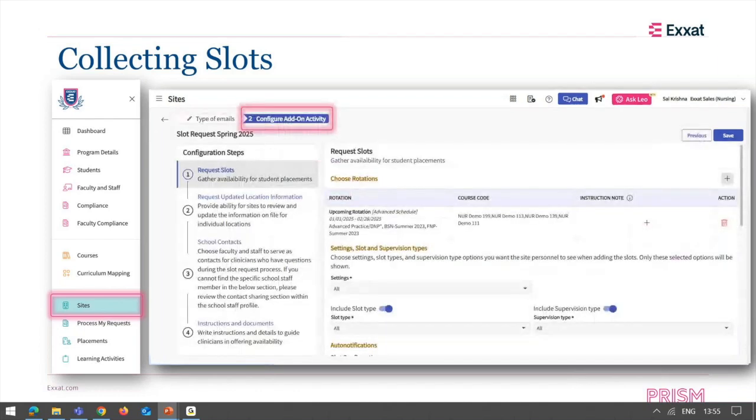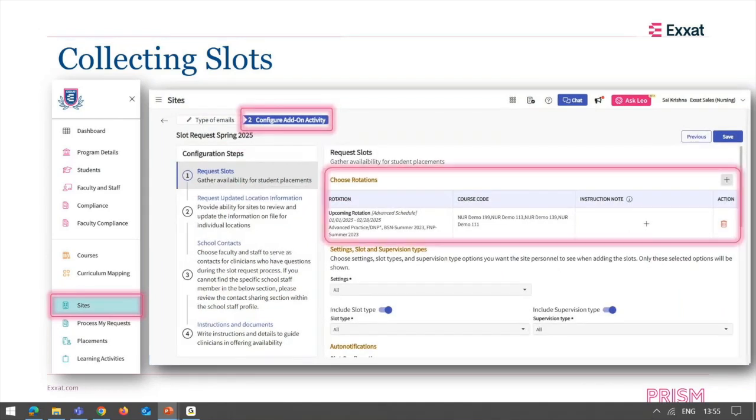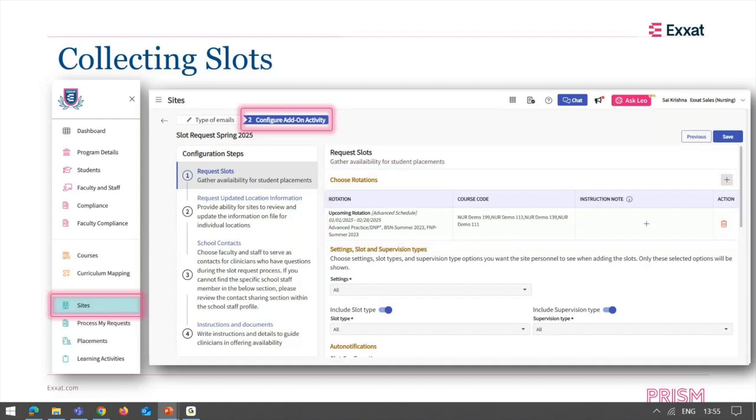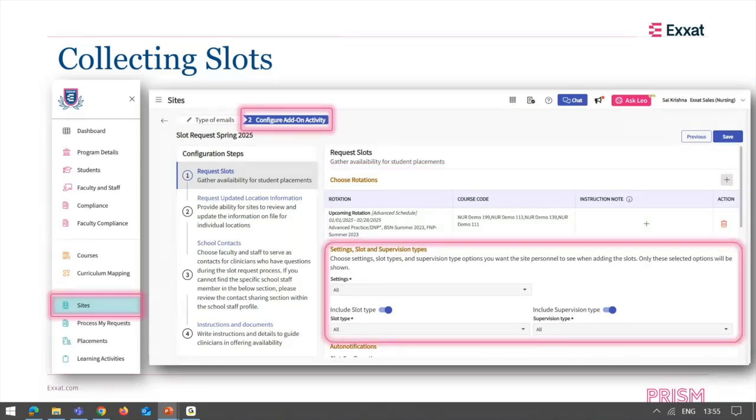And the second step is to configure, which will have four sub steps. The first step is to require slots for a particular rotation. You will be able to select your upcoming rotations for which you are trying to capture the availability, and you will be able to add settings, slots, and supervision type. If you're looking for a particular setting, you can click on the drop down and you can pick a particular setting. If it is applicable to all, you will be able to select all the settings, slot types, and supervision types.